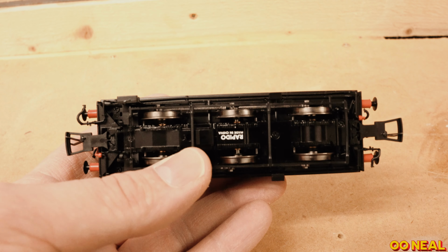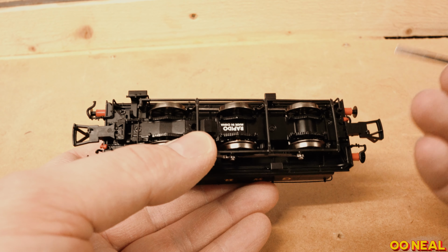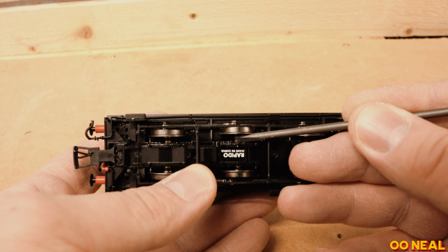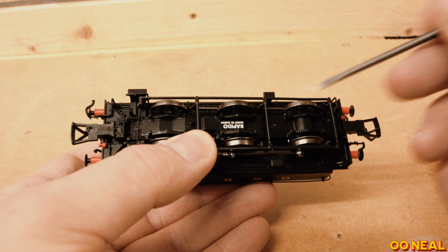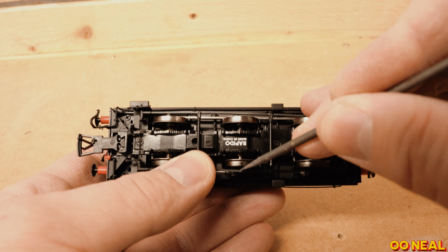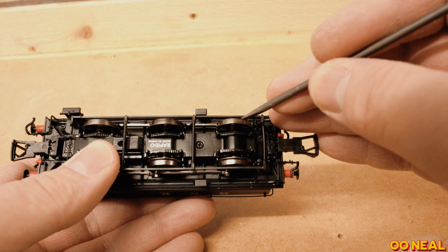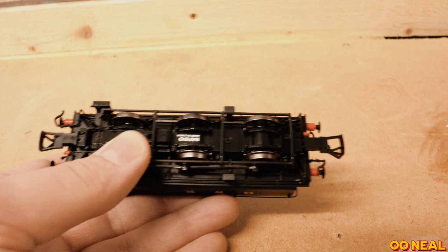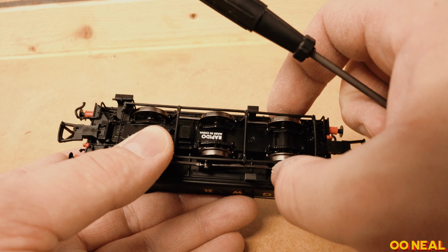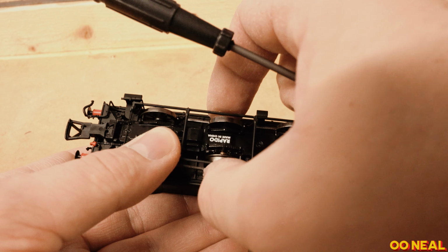So we've got this Pannier tank engine, which is a 16XX, which has come from Rapido Trains, but through the ModelRail magazine. We're just having a little look at this, aren't we? We've got the centre wheels. They've got a lot of side play on it, yeah, as well as you can actually twist them, which is quite nice. The front and rear ones are quite rigid, but the centre ones can rock, which will be good for my railway because it's got quite poorly laid track.